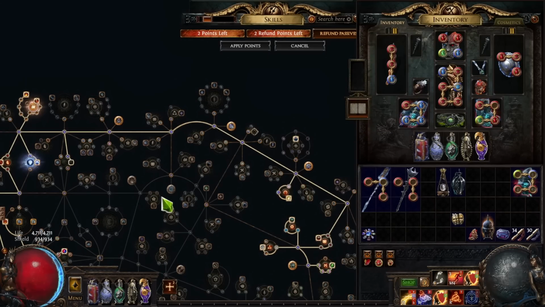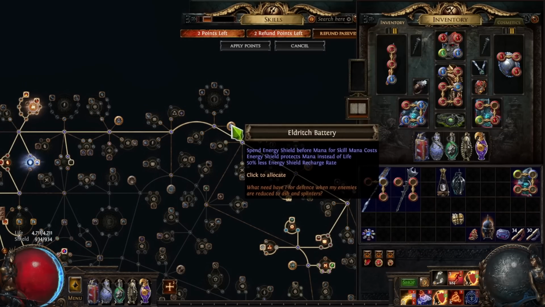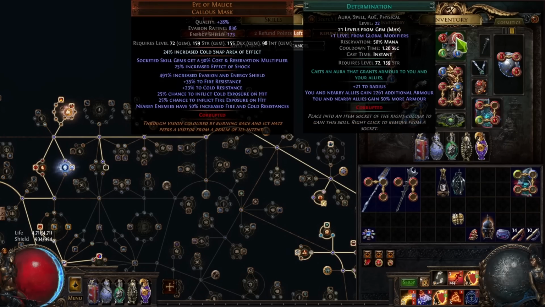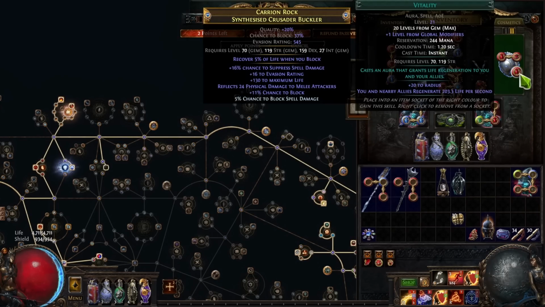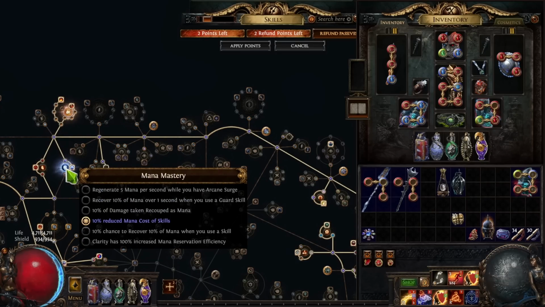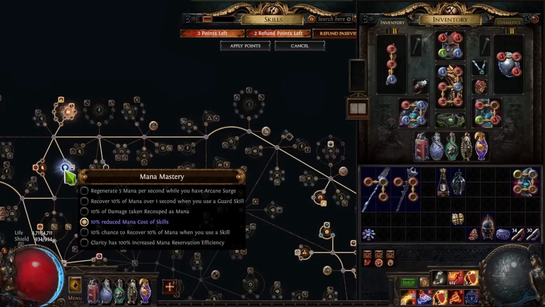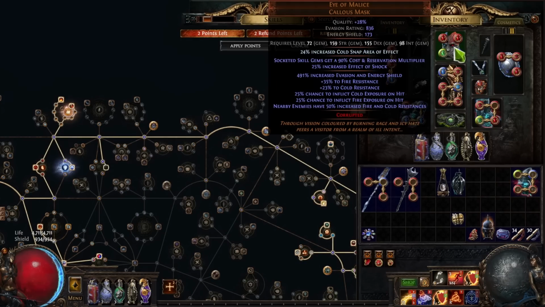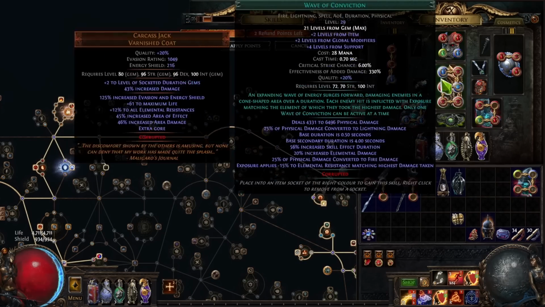So what I might end up doing instead is using Eldritch Battery. And I can actually just lower my Vitality because it does flat, and I no longer have that 100% increased reservation efficiency. So I can lower it to like level 16, and then I can grab these 3 nodes plus the new node that they put in for the Mana Mastery to do the increased mana reservation efficiency. And without the helm, I should be able to put in Herald of Ash, but I'll be down to like 2 mana.